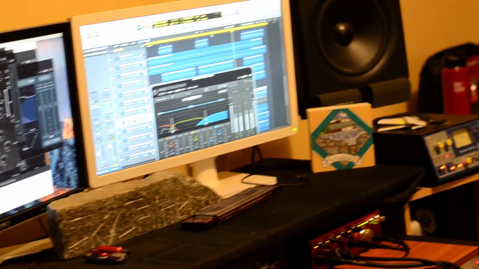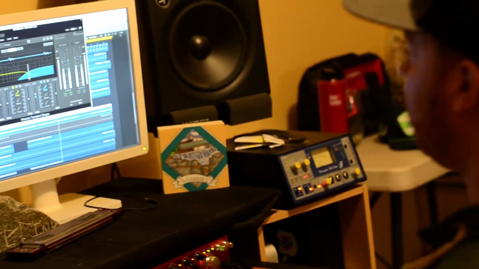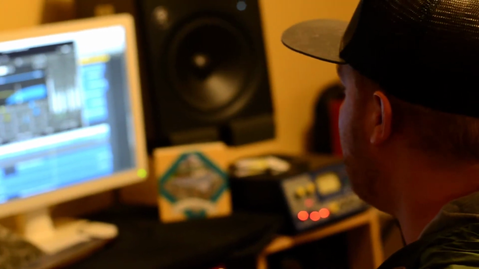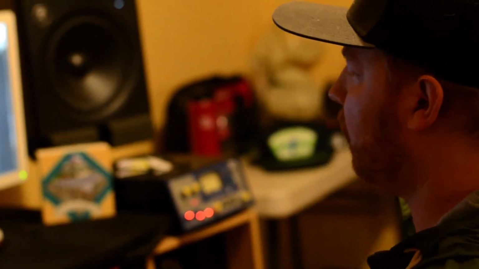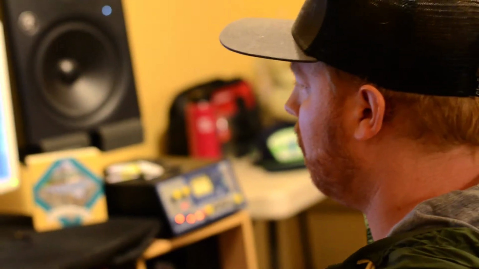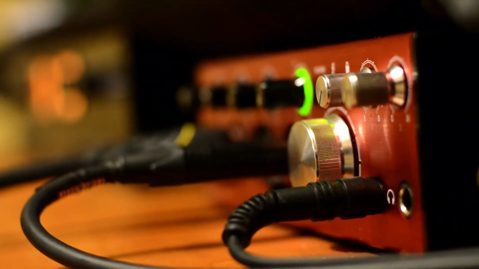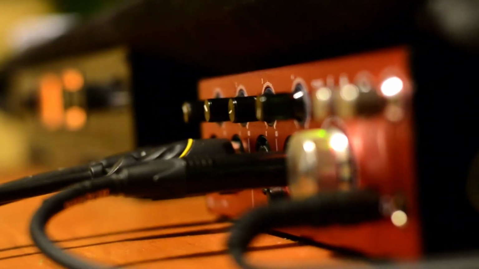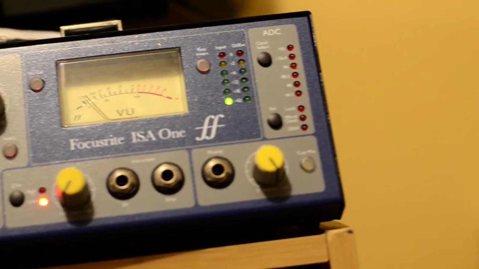This is a transient designer, and it's multi-band. Oh. So basically, this is just on the kick here, and I'm boosting up the punch of the low end as well as boosting up the thwack on the high end.